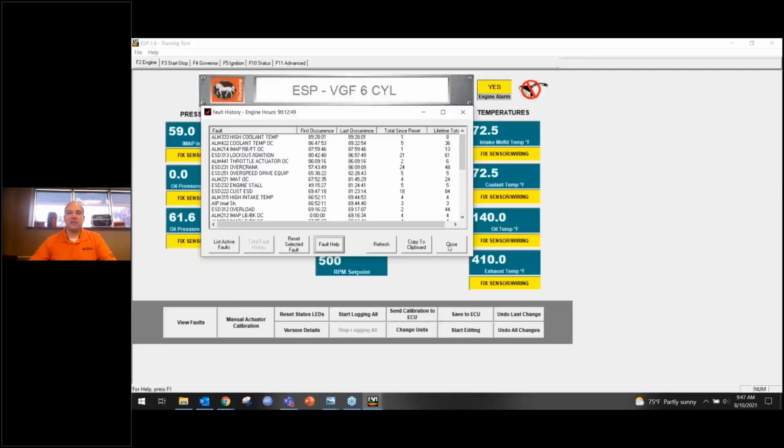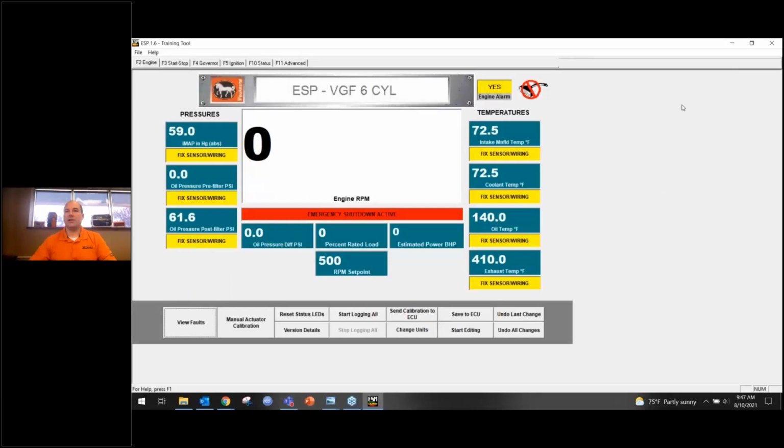So as I step out of this, this is kind of your use of the training tool. I like using it. I like using it for quick access to eHelp. I like using it so that I can prepare before I go to a site. I see over here in this icon right below F4, F5, where I see that horsepower logo. Again, the horsepower logo is something that dates back to the 30s here in Waukesha, so pretty cool story. For those of you that may want to hear about it another time, I'll be sure to share it with you. So now we're on to the next step.